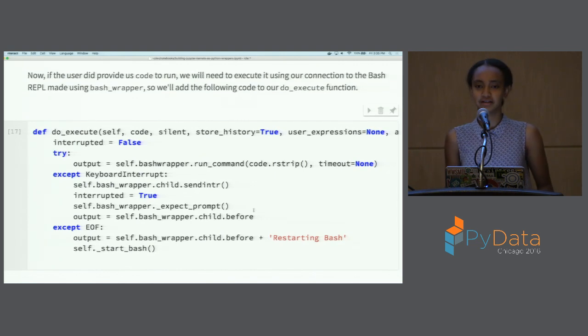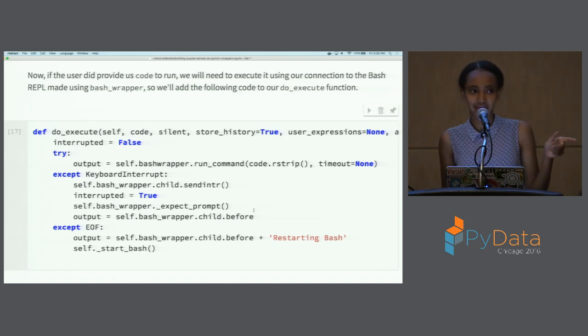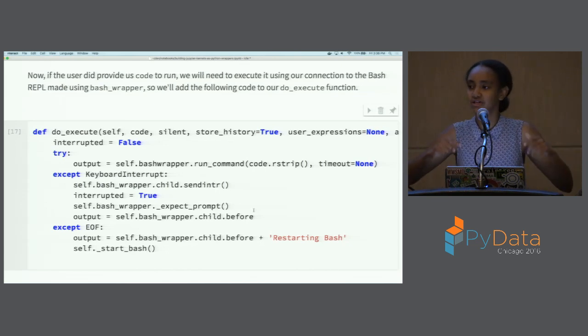Now, similarly, imagine they truly panicked, like they accidentally ran that shell script that they built when they were 10 and just getting into programming that overloads your disk with null data and just tears everything apart, and they're panicking and pressing Control-D, which sends an end of file signal, and you just want to restart the entire kernel and all of that. You can do that here in this final except. So restart the bash session and reinstantiate the wrapper that you have around bash. So this kind of takes care of executing a valid command or code, and then all of the other things the user might send unexpectedly.